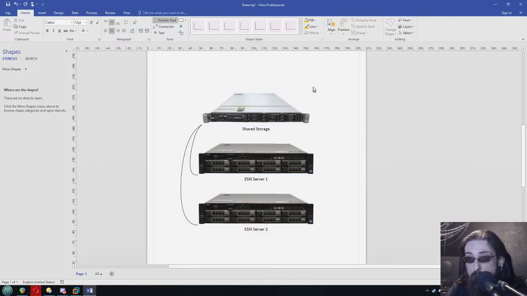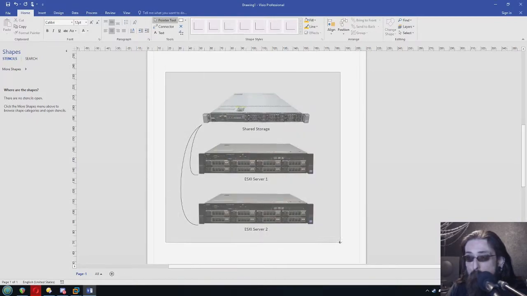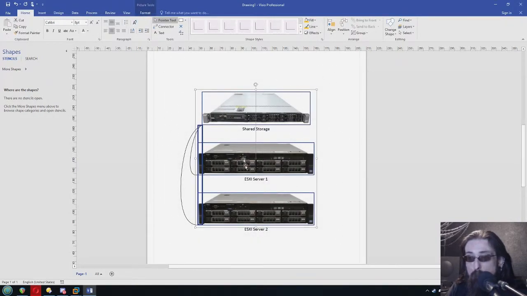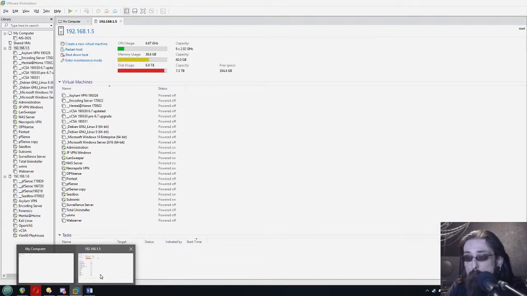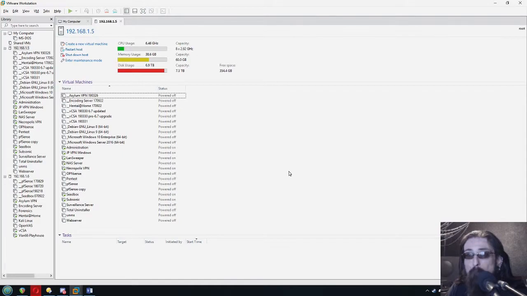My goal is to recreate this setup that we're seeing here in a virtual form. I'm going to do that using my desktop computer, which has 32 gigs of RAM and I believe 12 or 16 cores available.